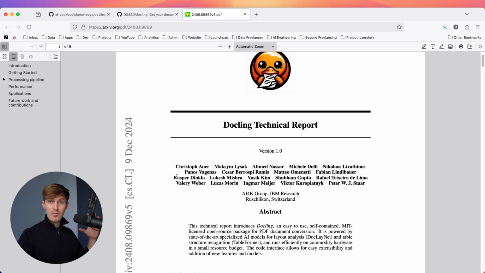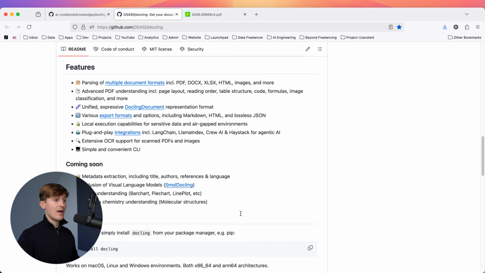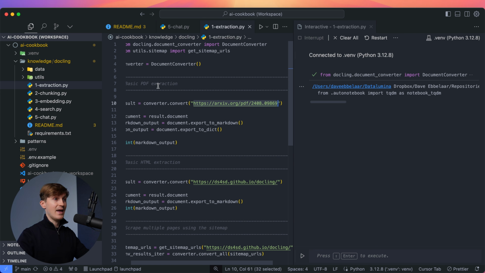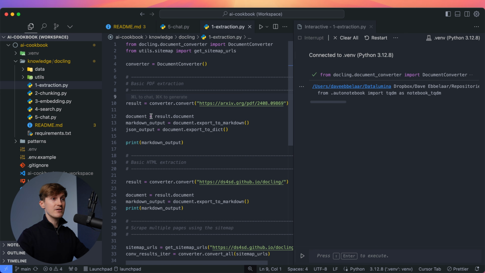And based on my experiments and what I've heard from other AI engineers in the scene working with great companies, this is by far right now the open source document extraction library of choice. It's already amazing as is, and they still have a roadmap of items that are coming soon to make this library even more awesome. So it's really straightforward to get started with it, and this simple file over here is going to show you exactly how to do that.